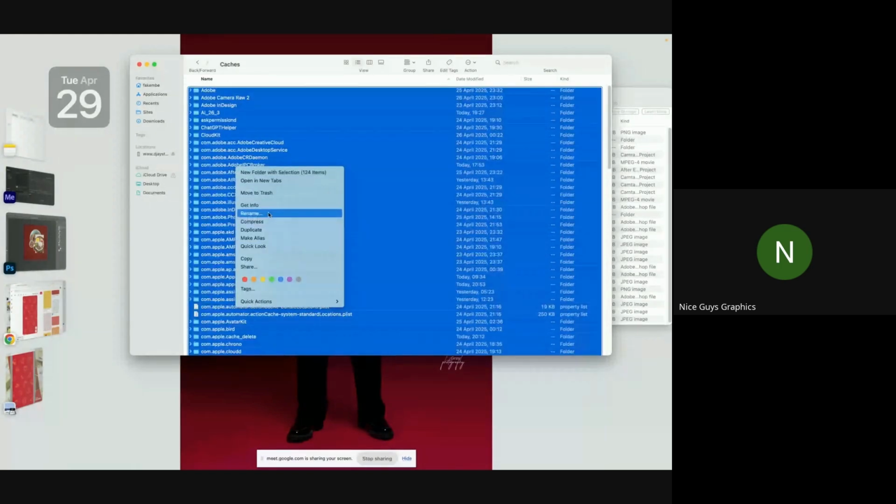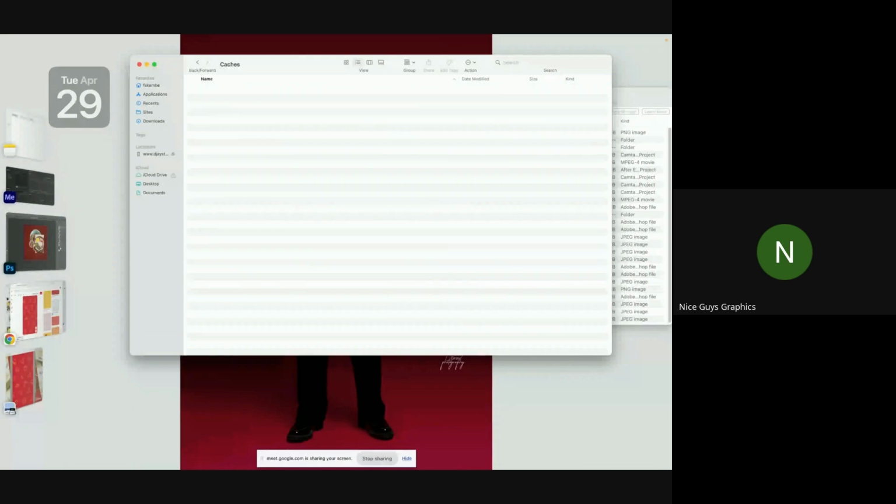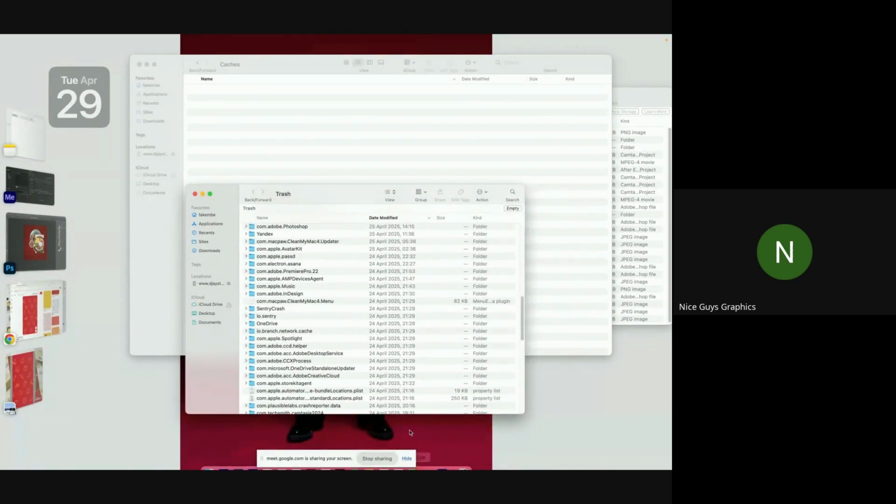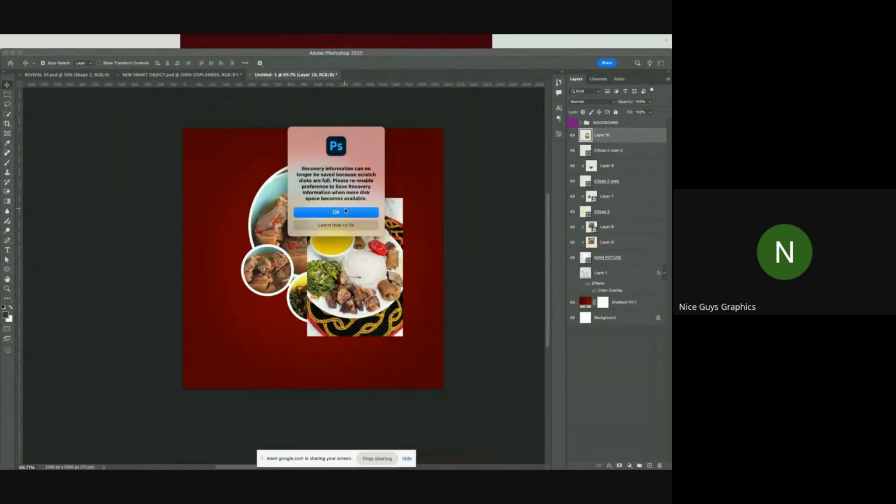If you're on your Mac, use move to trash. If you're using Windows, you should press Windows R. Please write it down. Someone should write it: Windows R, and then you type %temp%. So you press Windows R plus %temp%. It's going to open this same kind of folder, and then once you open the folder, you delete the contents.